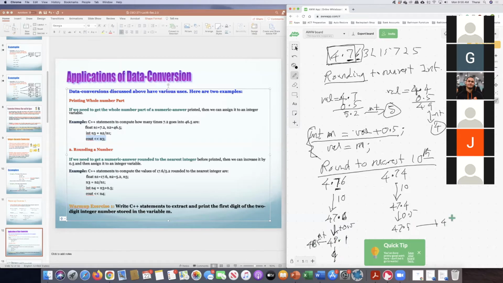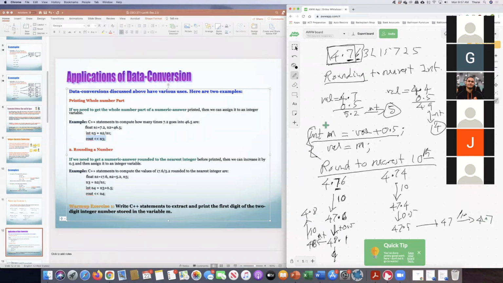But I have to bring it back to the original. I have to bring back the decimal point. I moved the decimal point over by multiplying by 10, and then I did all this process. So my number is 48 now. I have to divide by 10 to make it 4.8. I have to move the decimal point back. Same thing here, divide by 10, you'll get 4.7.